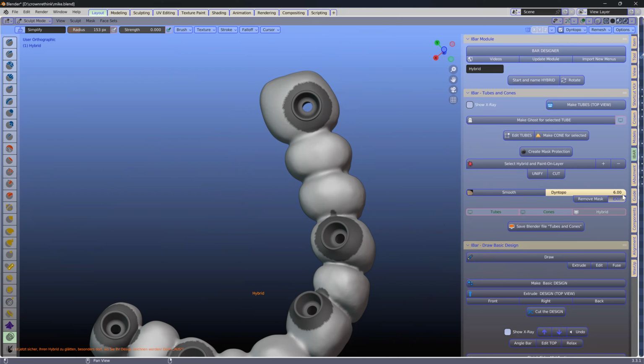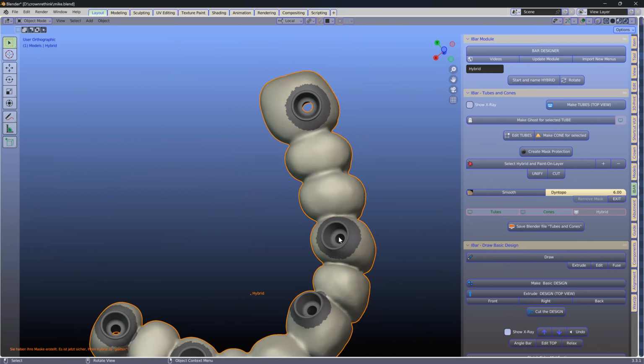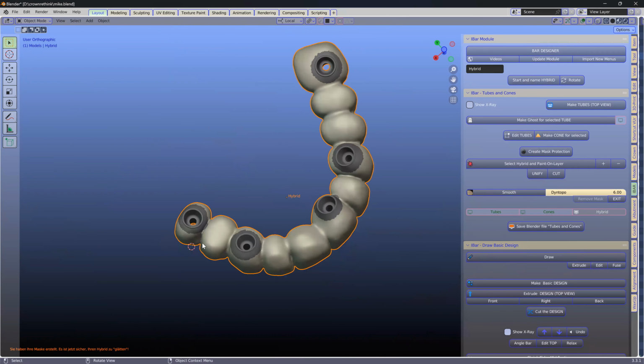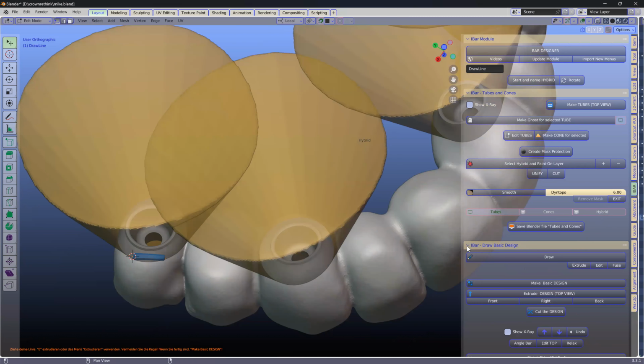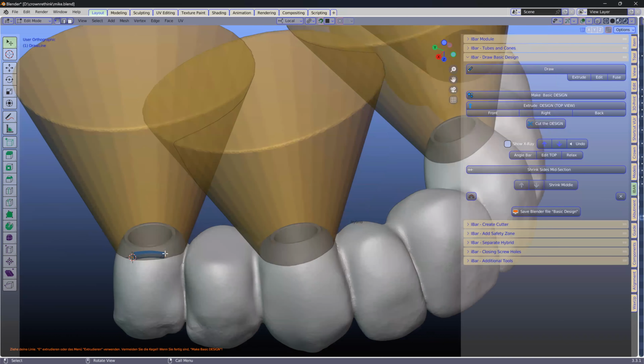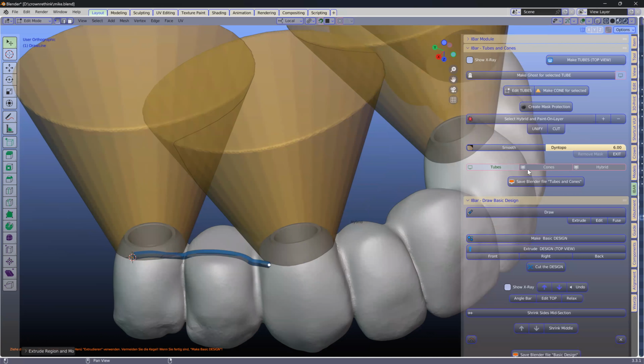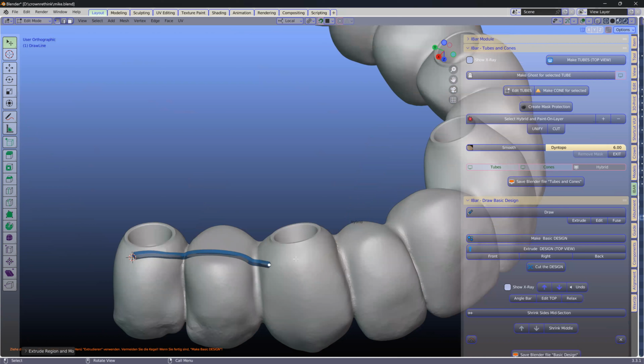Okay, so this just takes a while because it's thinking on the new mask detection. All right, so we're going to place our cursor, shift right click to place the cursor. I'm going to click on draw. So here we are now going to draw our design across. Now you can hide your cones and your tube. These are hiding buttons.